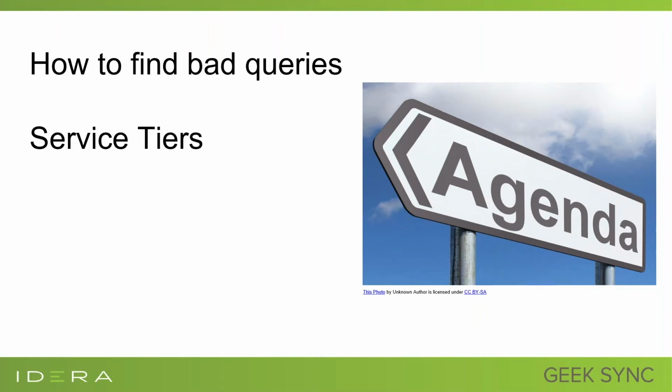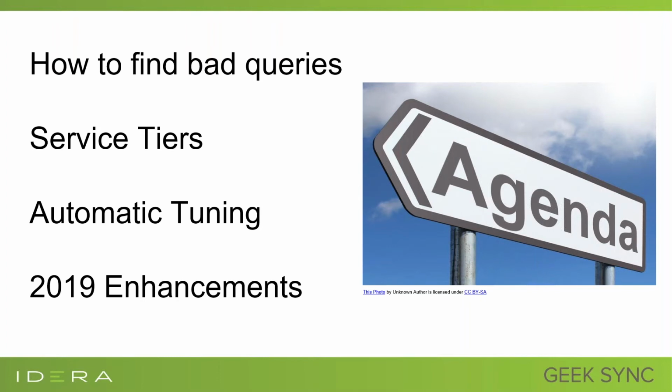And then we're going to talk about service tiers. Now, service tiers you might not think about as a way to improve performance, but we're going to talk about how upgrading your service tier can actually help improve your performance. And then we're going to talk about some automatic tuning. There are some features on premises that you can utilize, but with Azure SQL Database, we actually have the ability to do some automatic tuning behind the scenes, which is really cool. And then we're going to talk about some 2019 enhancements that come with Azure SQL Database that you can implement in your code or on your databases without any code enhancements. That's a really easy way to get better performance right out of the box pretty quickly.